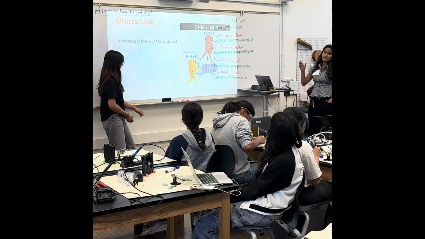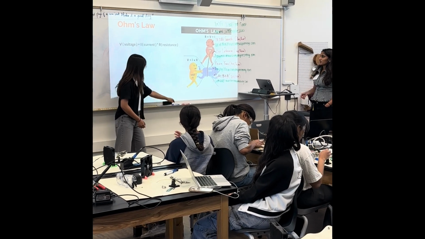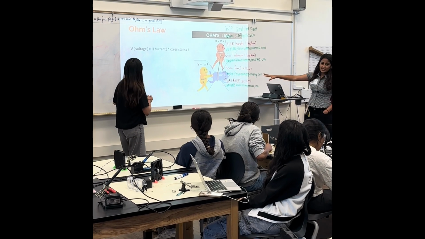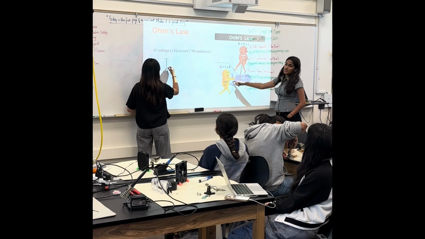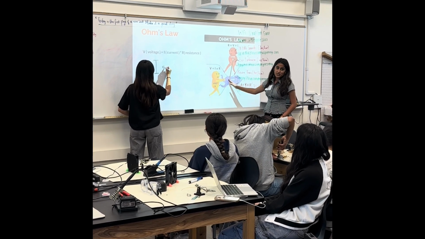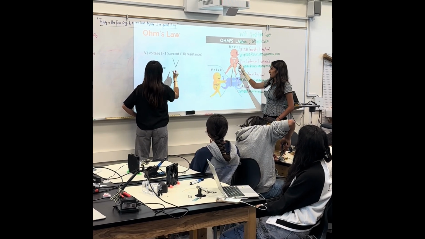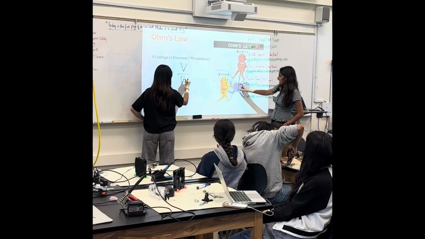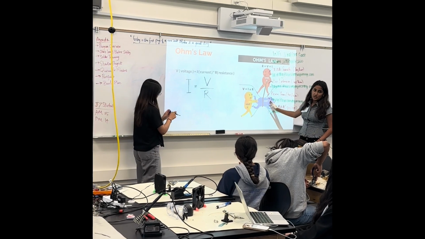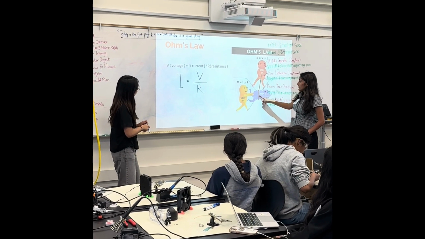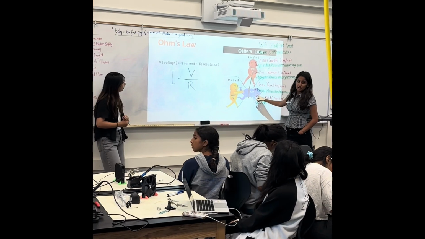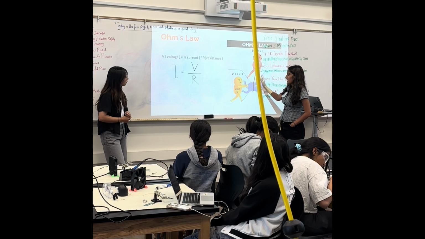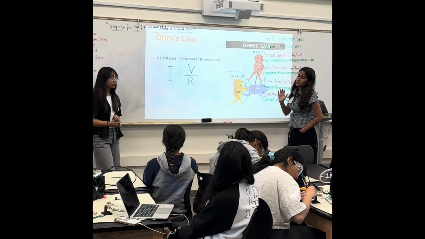Current times resistance. So if you want to write it down, you guys can see this graphic. This guy's resistance and this guy's current, he's just trying to get through. Voltage is trying to push him. And resistance, based on how tightly he squeezes this, the current is not going to be able to get through. So he's offering some sort of blockage to the path of current. So that's why it's called resistance.